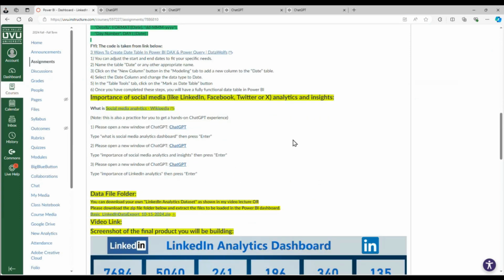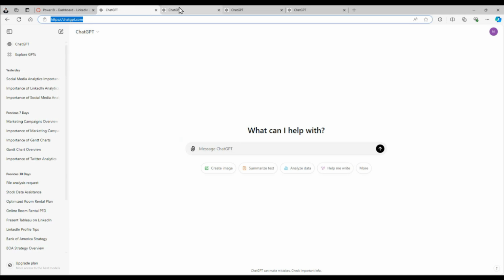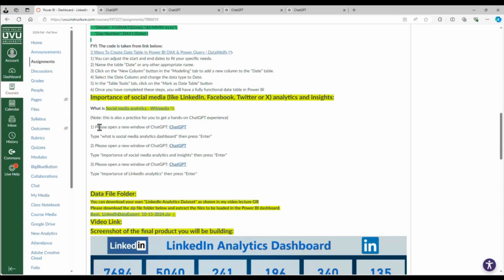And again, here I want you guys to do this search. So for that, please click on this link. And this is a hands-on experience for you to indirectly, again, they call it prompt engineering or prompting in ChatGPT. This is a prompt that you are supposed to either type in or copy paste. Please go to chatgpt.com, this page, and then exactly copy this prompt that I have given.